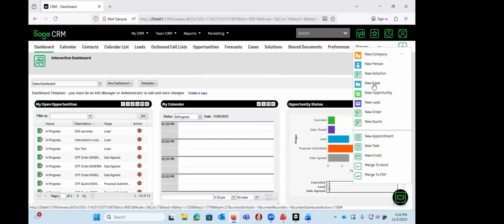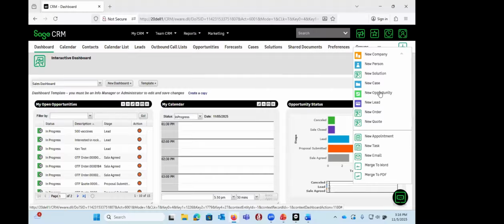Cases and solutions. This is what I was talking about relative to support cases. If you had a customer call in and they were having an issue, you could open up a support case. Support cases can have escalation rules applied. So you can say, if this has not been resolved in 48 hours, generate and send an email to a supervisor saying, hey, this case is still open. And you can have solutions where you can maintain your own knowledge base of solutions to common problems that people will call in with, and you can link the solution to the case.